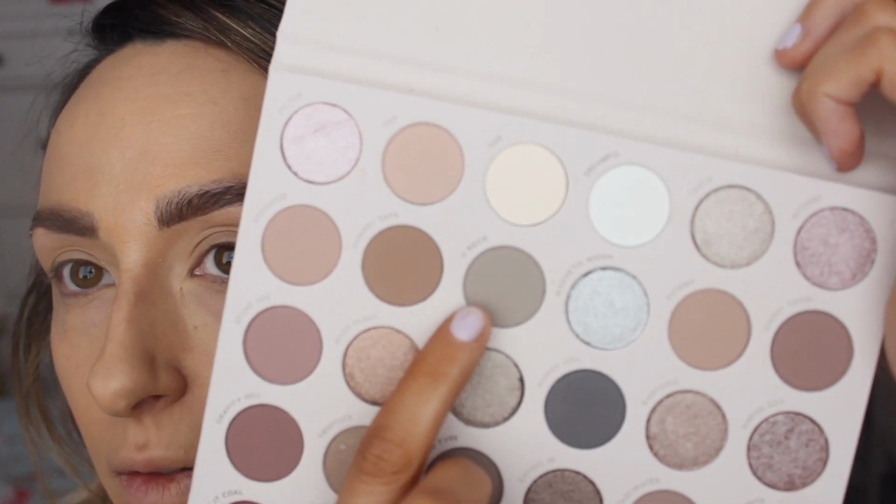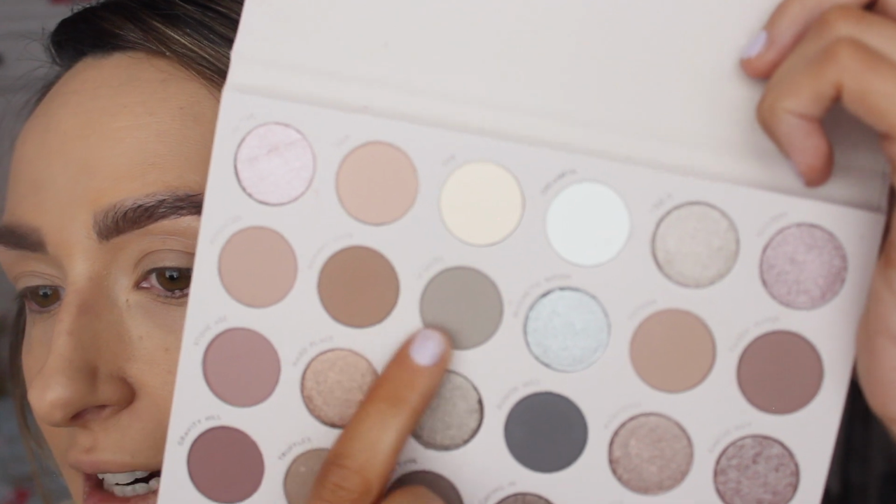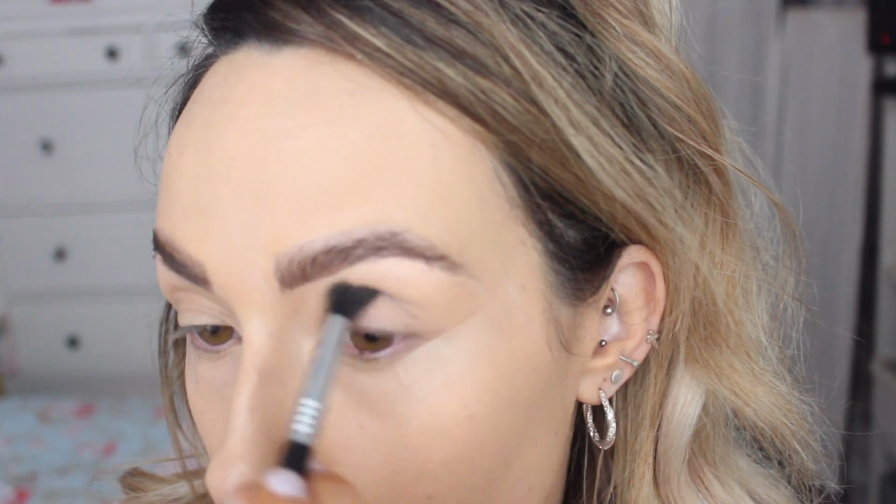Okay, so I have nothing on my eyelids other than a little bit of tape that I just used to elongate my eyes. I think I'm going to go straight in with this color right here. It's just calling my name. I just really like that kind of gray color, and that is in the shade You Rock. So I'm going to pop that through my crease.